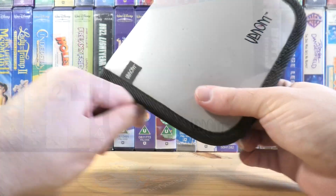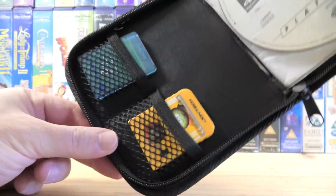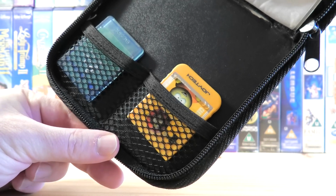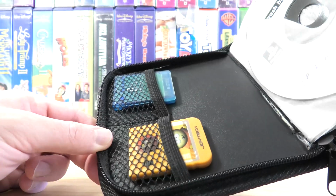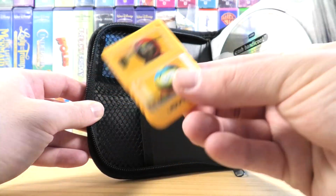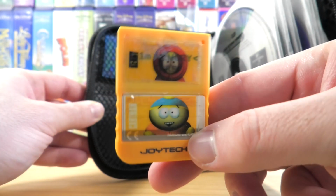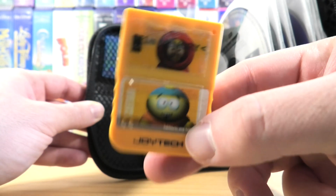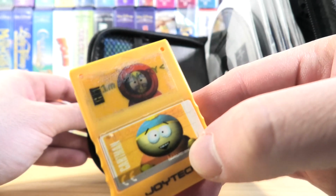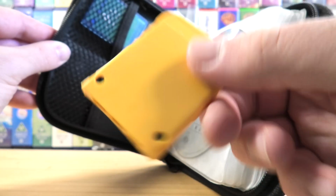Let's get going. So having unzipped the wallet, we can now open it up, and as we can see, straight away, it came with little pockets. Isn't that nice? Little pockets for you to keep your memory cards in, because of course back in the day there were no hard drives to save your games to, so you had to get little memory cards like this. This is a dodgy one, I think, not an official one, because obviously it has South Park stickers on it. I had this when I was really young, so you could save games to it.